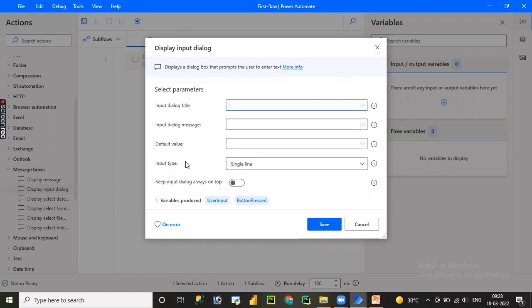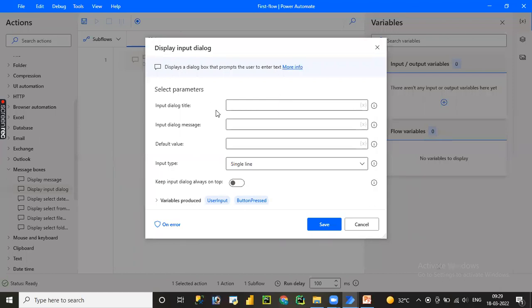Even in real-time scenarios, let's suppose you are filling in some data or a form, it will show a message box pop-up asking: do you want to enter something, or do you want to select your age, or your bank ID? Please select your bank name, please select your country, please select your state, something like that, right? That is how we can also display a dialog box to get some dynamic content from the end user. Okay, so let's get started.